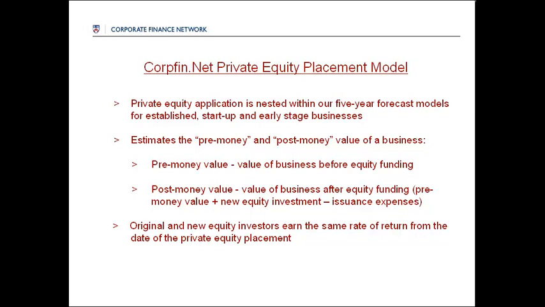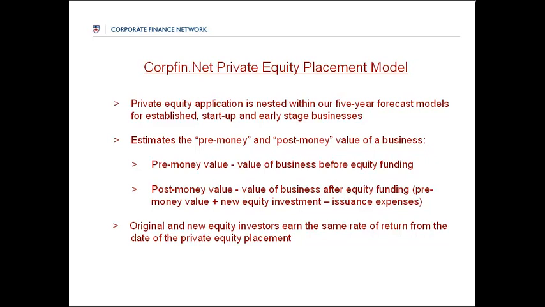We approach a private equity placement as if, theoretically, the original owners of a business and the new equity investors form a new company on the private placement date. The original investors contribute their business, which is valued at its enterprise value less its liabilities. The private placement investors contribute cash. From the private placement date through 4 years of joint ownership, both sets of investors earn the same pre-tax rate of return on their equity investments.